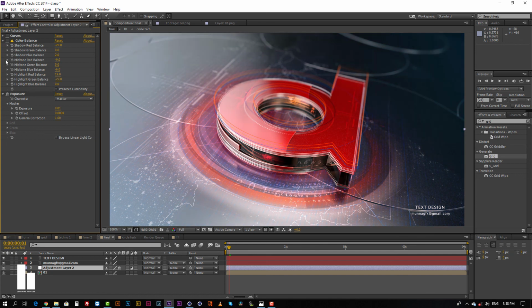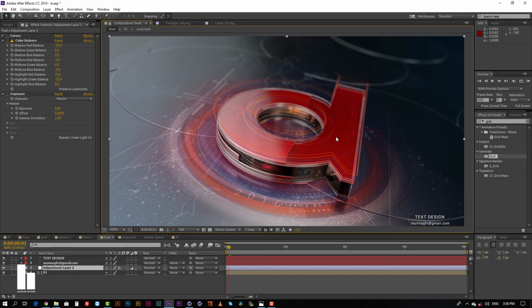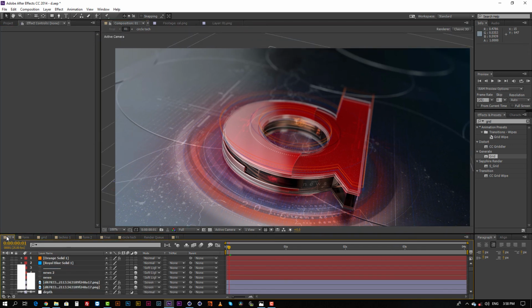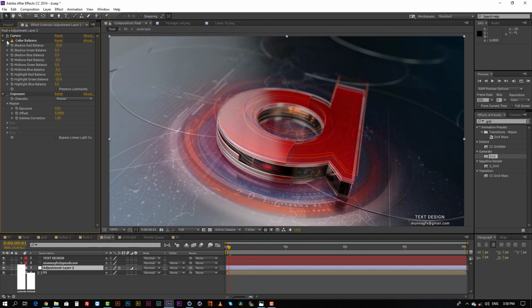See the changes. This is the original composition I did here, and this is how I changed it a little bit, adding an extra adjustment layer and changing some color values.